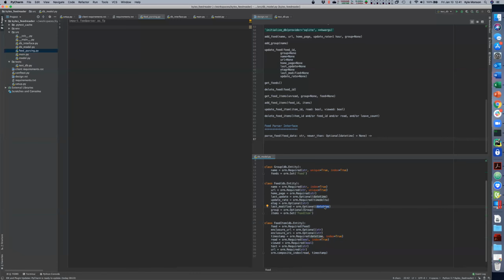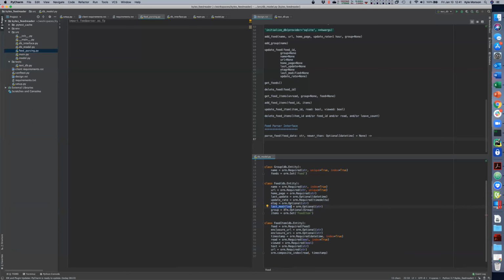I remember why. I remember why it's a string, because this is the thing that we are going to submit back to them when we query the feed. The last modified, or the e tag.